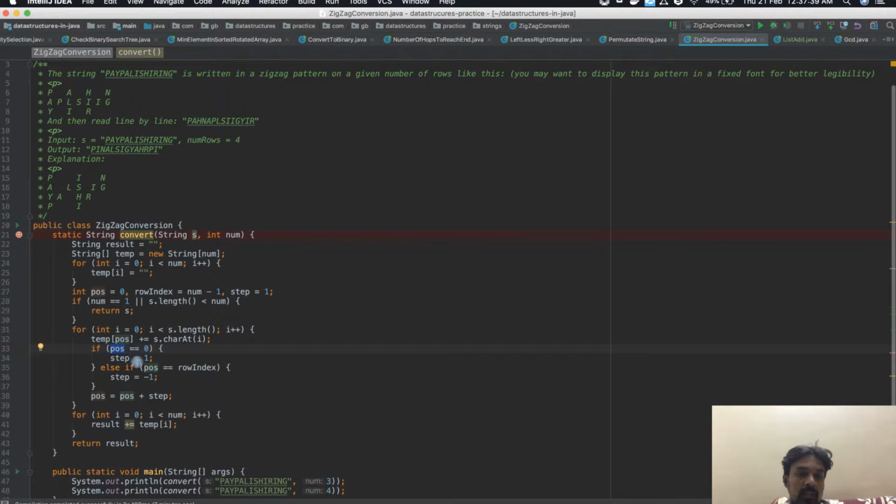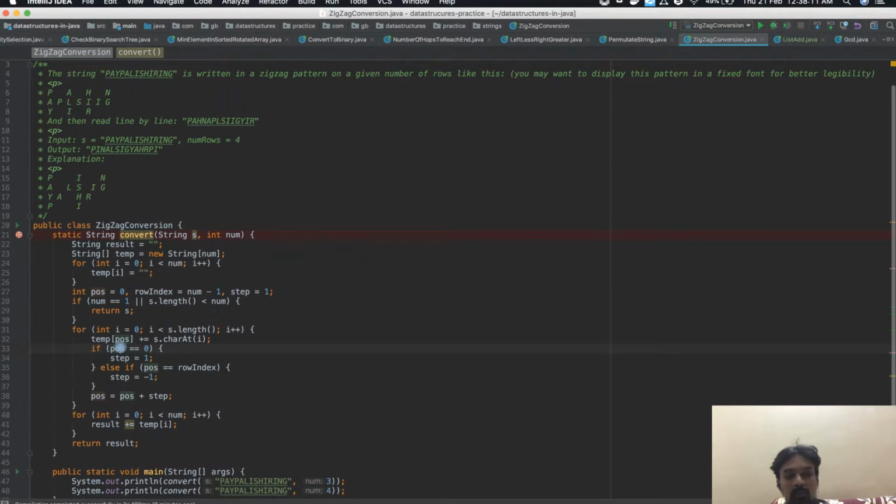Step equal to 1, so the step is initialized to 1. If position equal to row index, no, it is false. Position equals position plus step, so it is 0 plus 1, so position is 1. Then the next character in the string is A, so temp of position, the first string in the array, will have A appended.